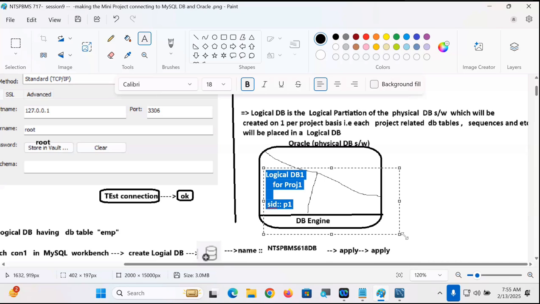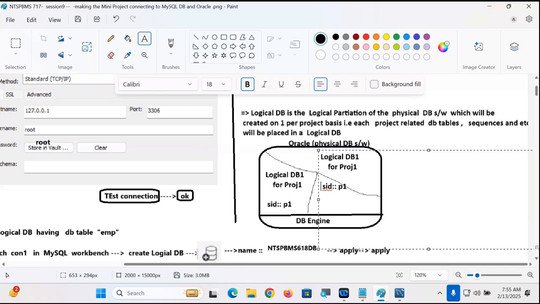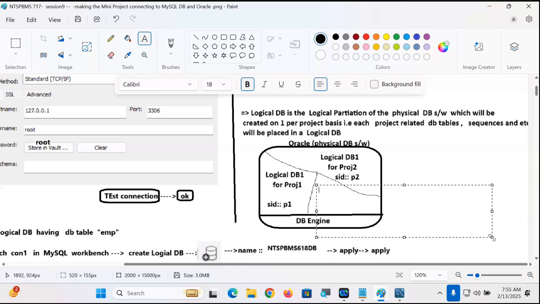Any name I can give, not a problem. This is logical DB2 for project 2, SID P2. Logical DB3 for project 3, SID P3. Is that clear, guys?